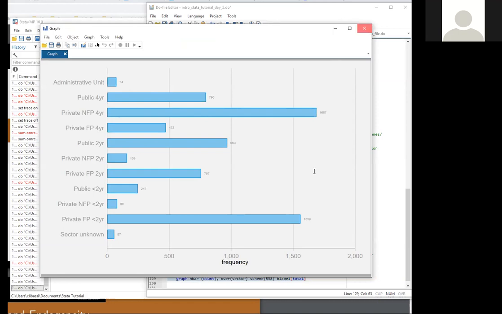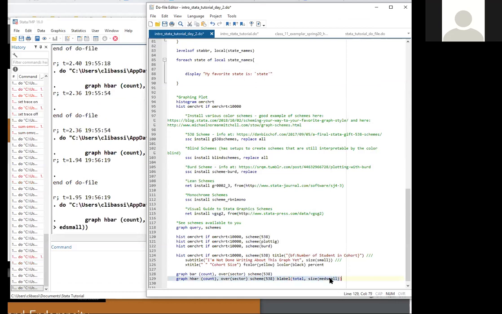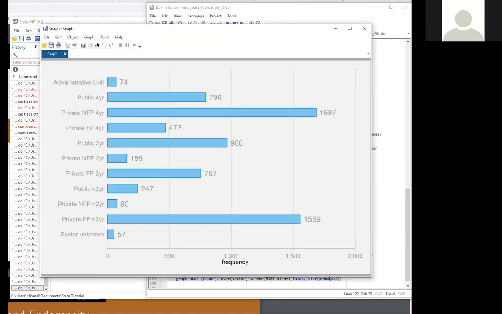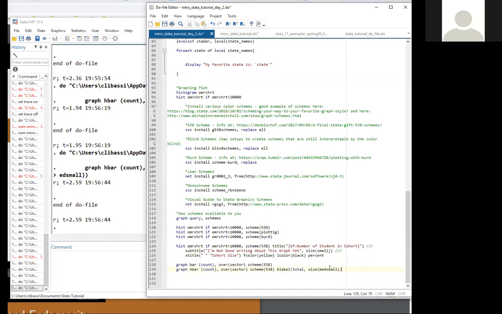But if you wanted to change the size, within this parentheses you can type size, and you could maybe say medsmall. That stands for medium small. It's like one up from small, and that makes them a lot bigger. There's a whole sizing chart on the Stata cheat sheets. If you want to look through that, that's a great resource for text sizing. Okay, so I'm just going to set this at small.